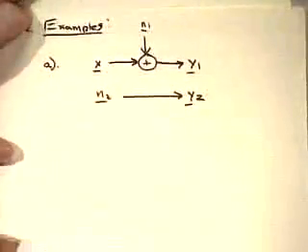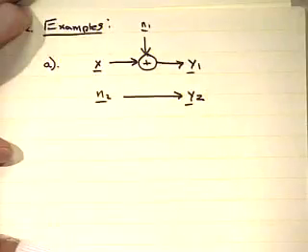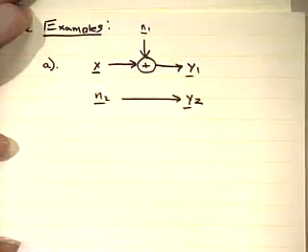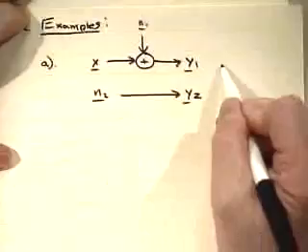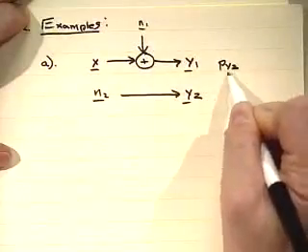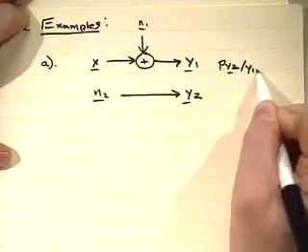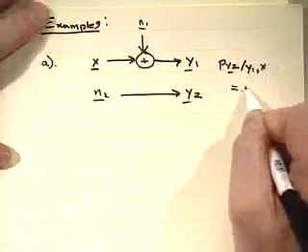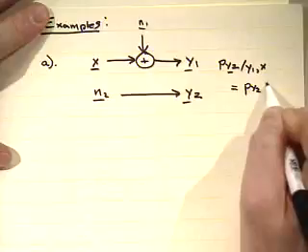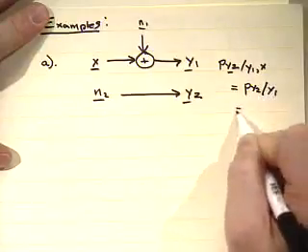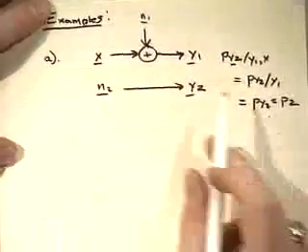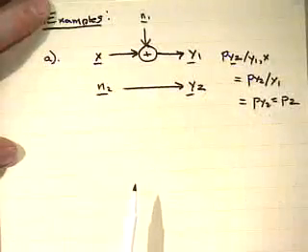Now, it's almost trivial. I could throw away y2 there. You look at that and say, well, that's just extra noise. Who needs that? It's uncorrelated with everything going on. Throw it away. Also, it's very easy to say that P of y2 given y1 and x is the same as P of y2 given y1, which is the same as P of y2, which is P of n2. So in all cases, that's that probability distribution.